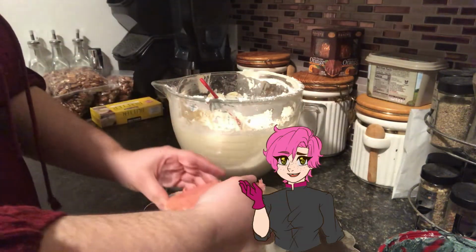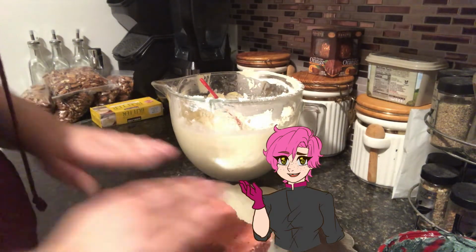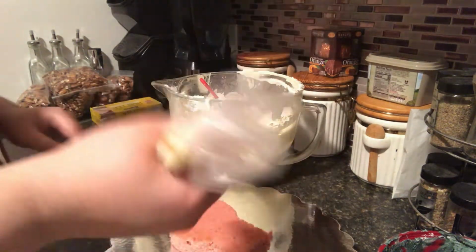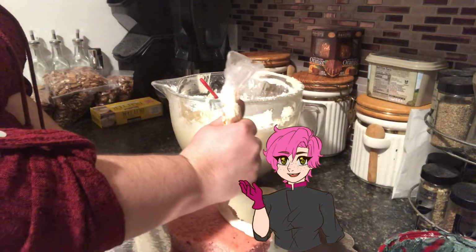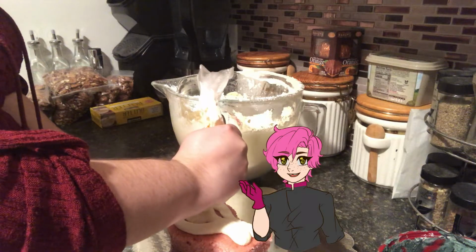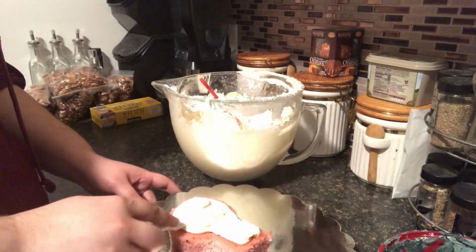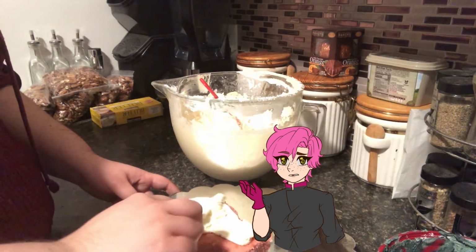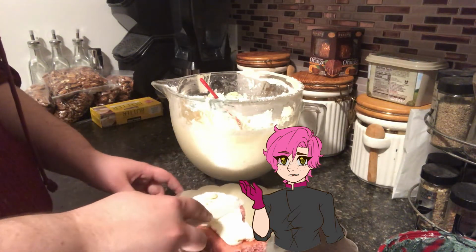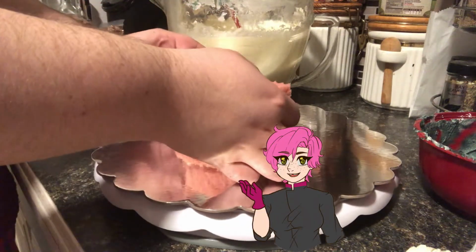So here, as you can see, I've cut my first layer of strawberry cake into a shape resembling a light bulb. I cut 3 pieces of cake this way, but I ended up only needing 2. Next, I'm spreading in just a little bit of cream cheese buttercream. I skipped the simple syrup this time around so that the cake maintained a better structure as I stacked it. On goes the next cake.